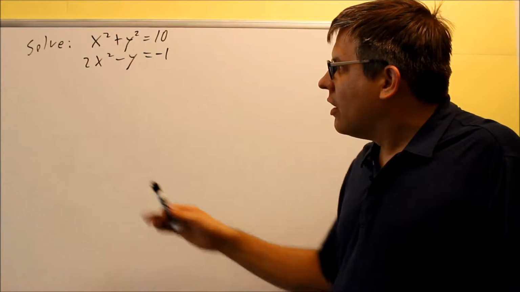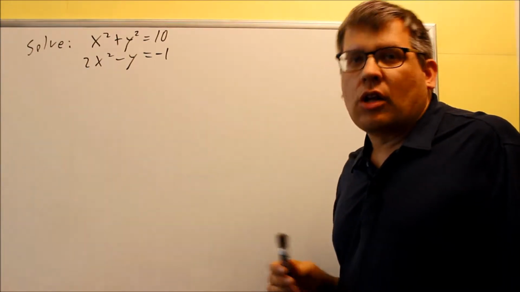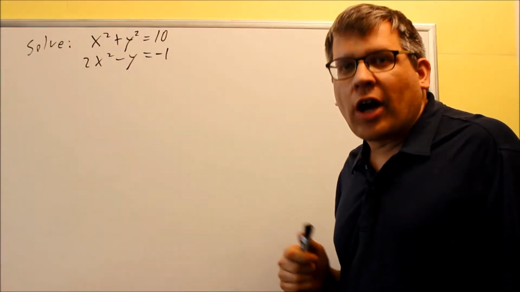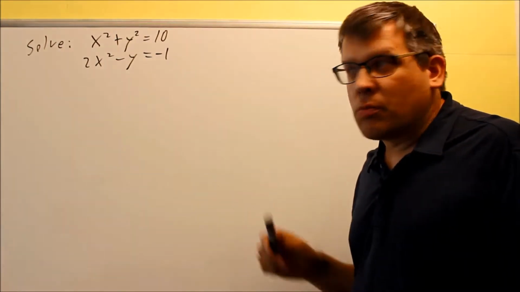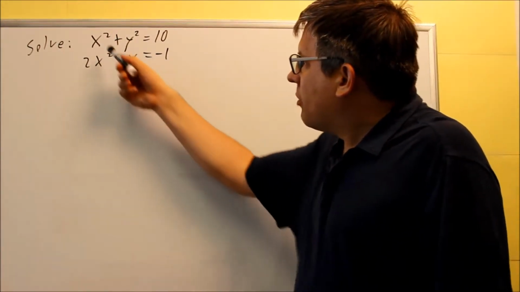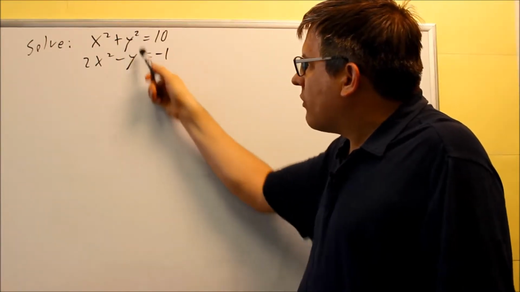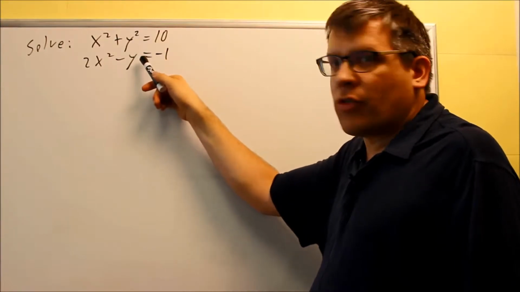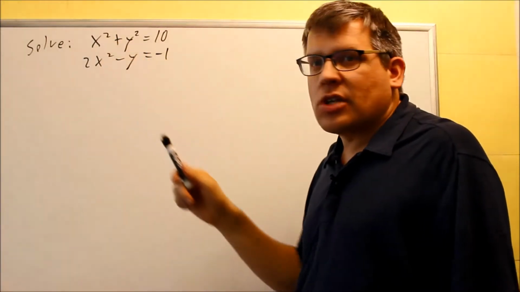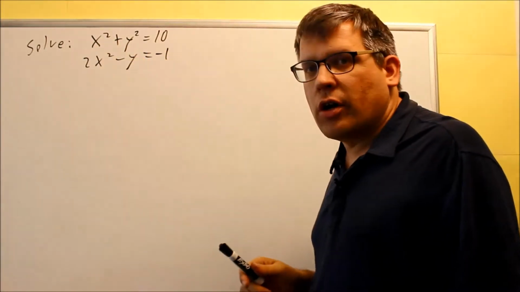Instead, I'm going to choose to do this one by elimination. It's going to be a little bit easier for factoring purposes. But again, just know that you could also do it by substitution, either method. Okay, so I want to eliminate, because these don't have the same power, I can't eliminate the y's because this is squared and that's to the first power. You want one that has the same power. So I'm going to eliminate the x squares.